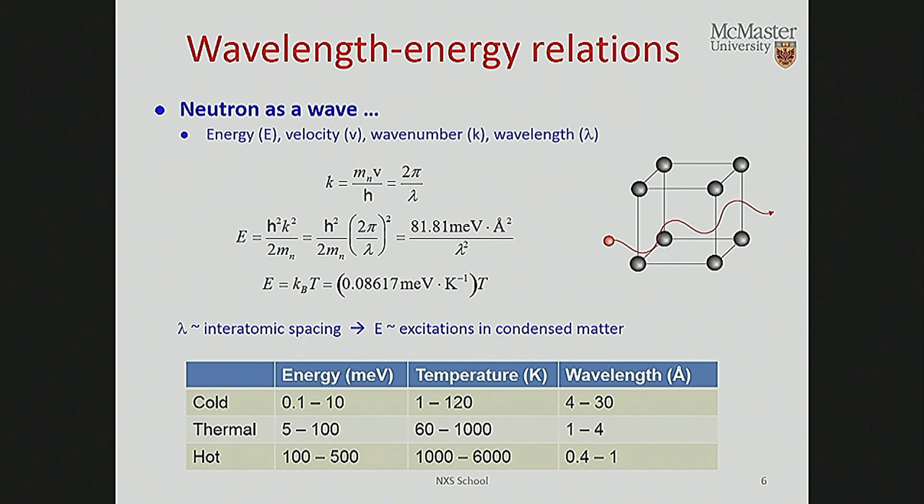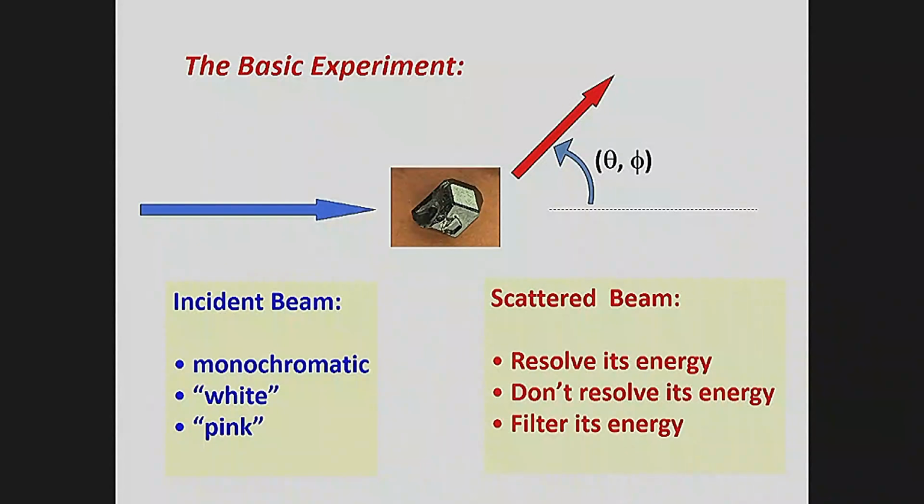So that's just some of the nomenclature that goes with this. So then this is the experiment that we do. And basically, it looks kind of simple, but this summarizes every experiment you would ever want to do with a neutron beam, okay? So it's actually a pretty simple business when you get down to it.